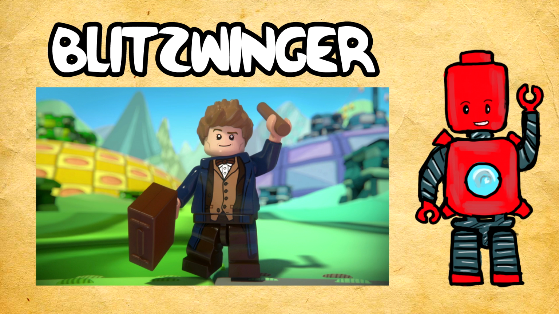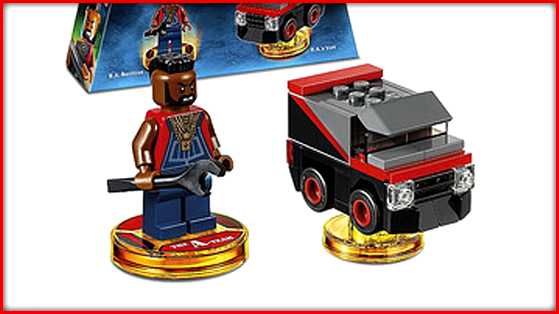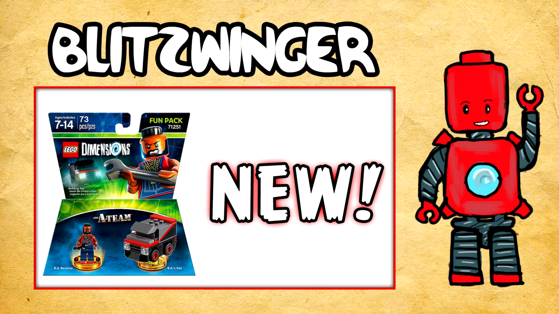So first and foremost, we have the A-Team Fun Pack, which has B.A. Baracus, and he looks awesome. By the way, I love these gold tags. They look sweet, and they're going to look super duper cool next to the other collection that I have already for LEGO Dimensions Year 1. And he will also come along with his B.A. van, which is obviously the most obvious vehicle that needed to come along with the A-Team. I mean, you've got to have the van there, because otherwise, it'd be like, what? Really? Where's the cool A-Team van? It's got to be there.